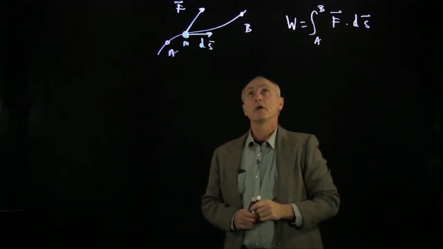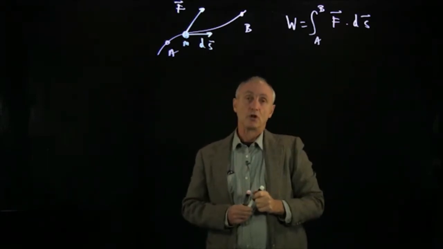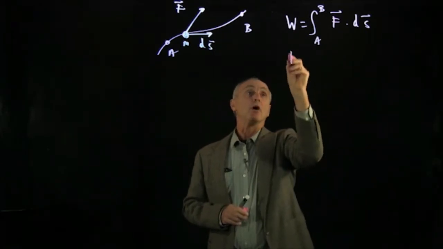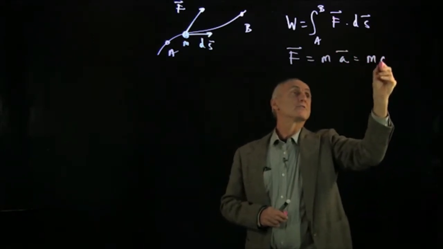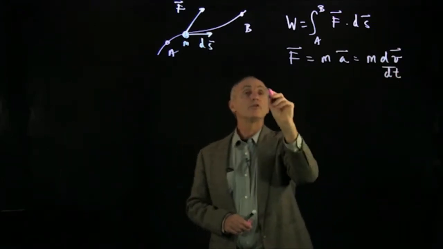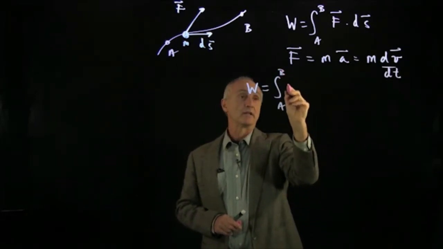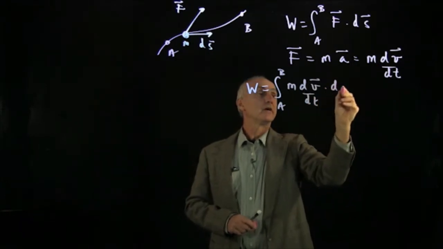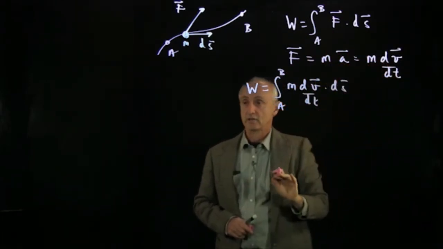So first off, it's always important when analyzing a new result to understand where Newton's second law comes in. And for our point particle, Newton's second law is that the force is equal to ma, which we can write as mass times the derivative of the velocity. And so our first step is to rewrite the work integral, and now to incorporate Newton's second law into this integral. So this is no longer simply a concept of physics, but it's combining the second law and our definition of work.